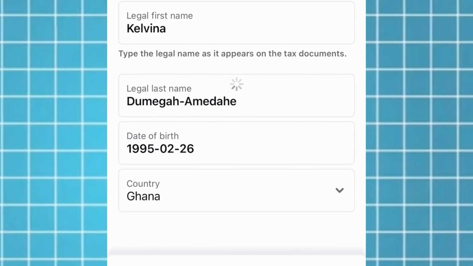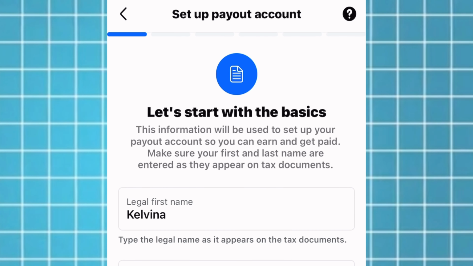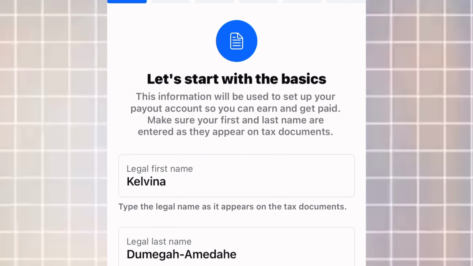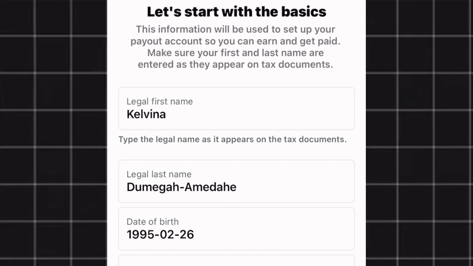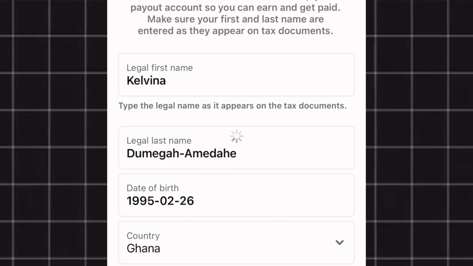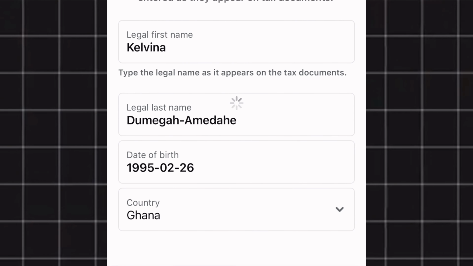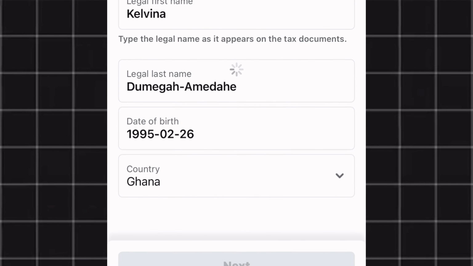Your last name is actually going to be your surname. So once you have entered your surname, if you have any other name attached on your document, go ahead and enter that in addition to your surname. That is basically going to be your middle name, but at this particular first page, you do not have a space for a second name or a middle name. Your country and date of birth are required at this particular point as well.